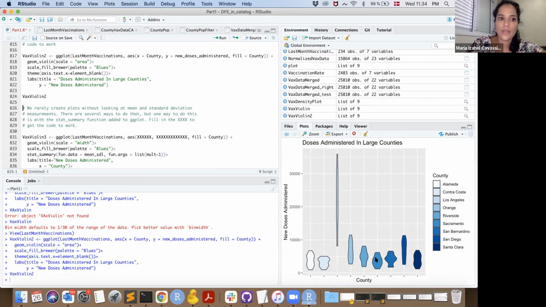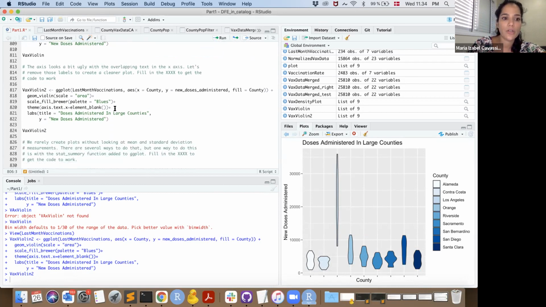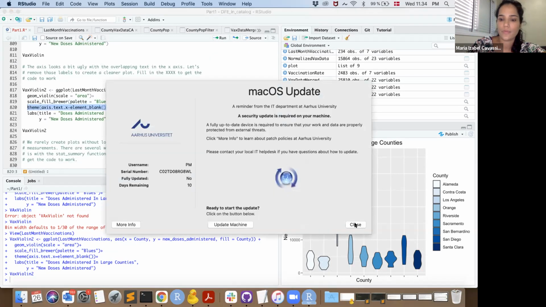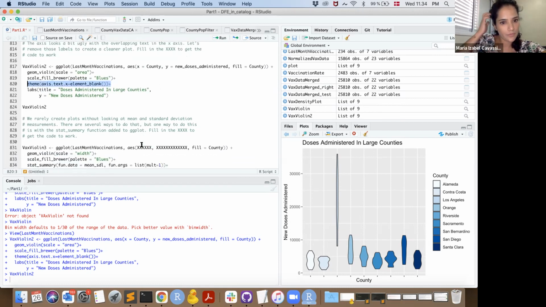Now we are saying that they all have the same area, and that became very different, right? Now we don't have this geom dotplot function anymore, so that's why we don't have the dot plots anymore. And we got rid of our X label. But let's just keep it as width, because I think that's better.